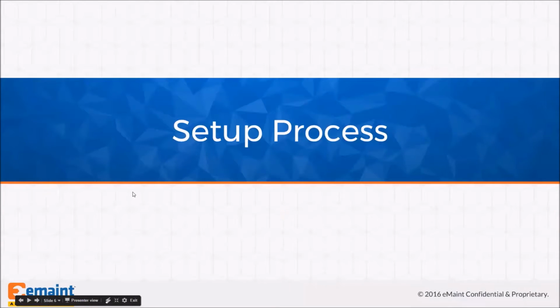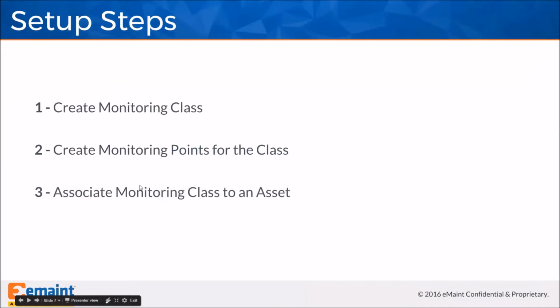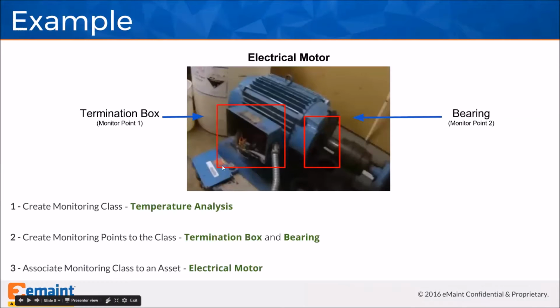Next here, the setup process. I gave you here 3 steps: create monitoring class, create monitoring points for that class, and then the third and last step will be associating the monitoring class to an asset, right? And I have an example here on how we're going to do this.